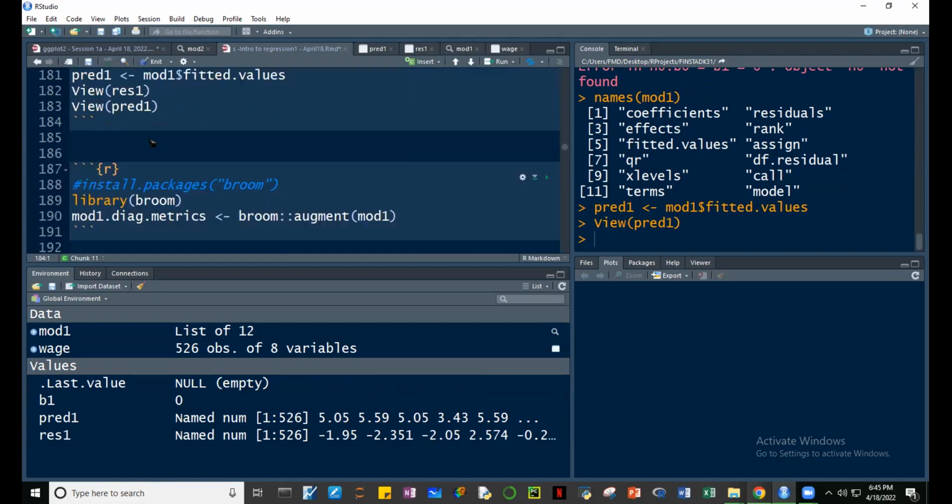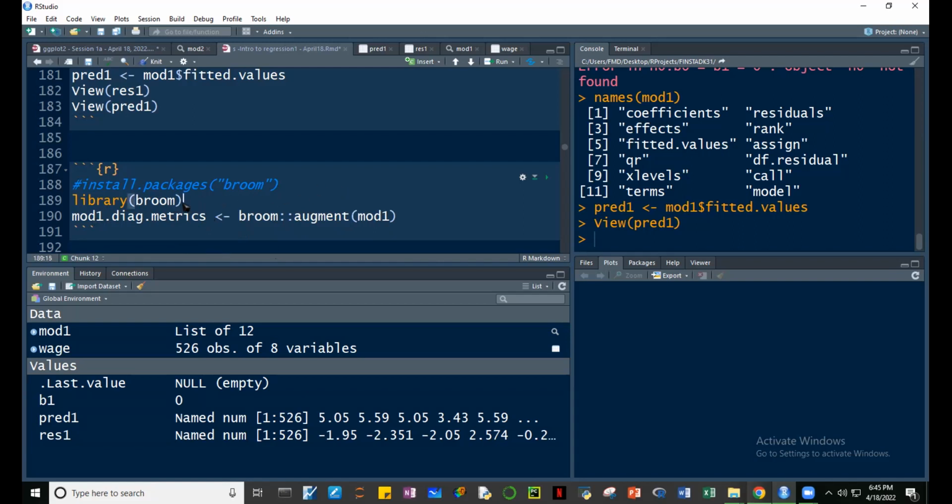Okay, and then we can actually use the Broom package. So if you have not installed this, guys, paki-install muna sa Broom package. And then i-require natin siya because we can make use of the augment function of the Broom package. Pwede natin mag-generate yung information about the diagnostics, the metrics on the diagnostics of Model 1.